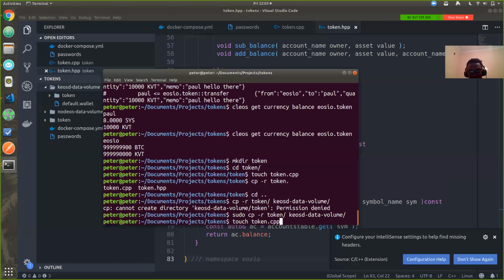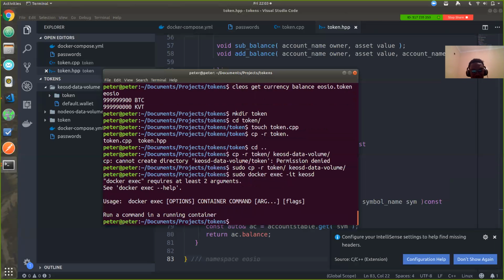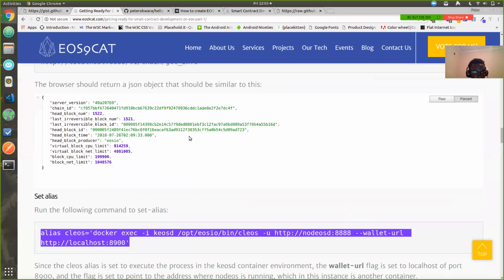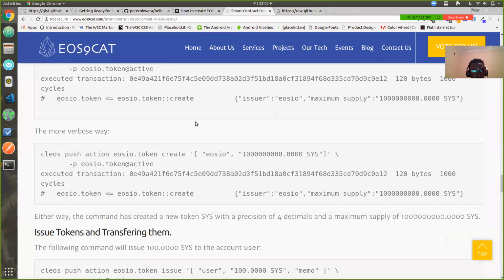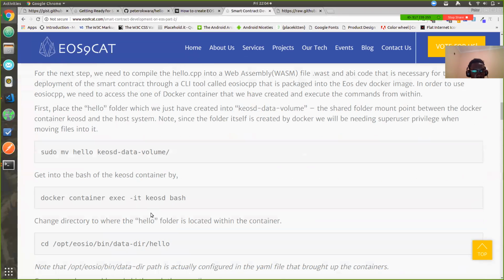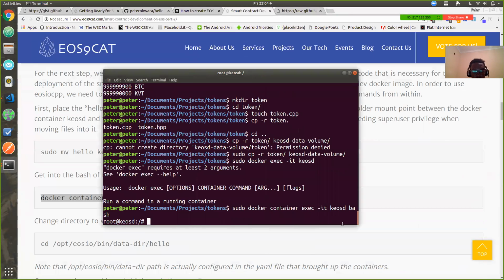And to enter a Docker container, it was sudo docker exec -it KOSD. Okay, it's refusing. The command is here. sudo docker container exec. Yeah, now we are in.